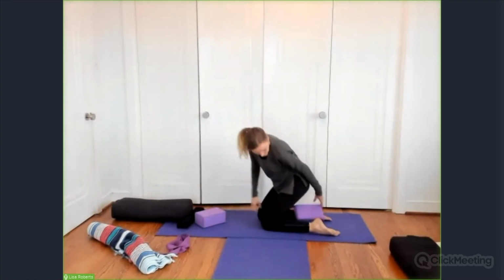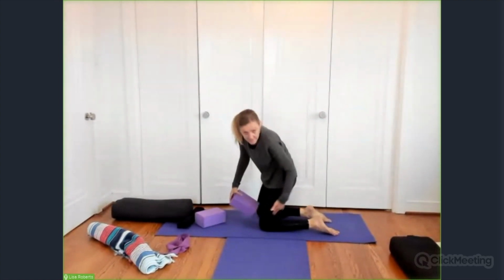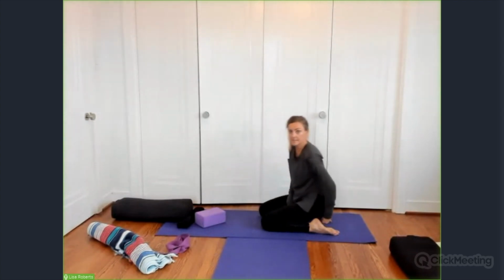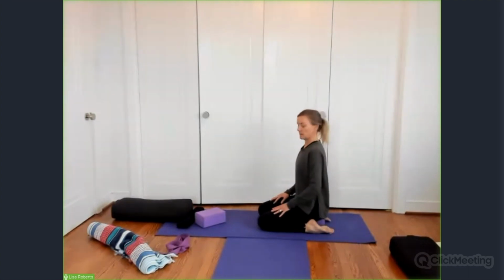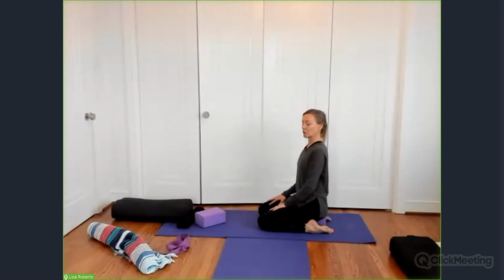So I'm beginning, I'm on my knees, I'm placing the block between my shins and then resting here. So that just props me up and aligns my pelvis. So this is a hip stabilizing stretch, and I will be showing this next time when we do hip stabilizers and twists. Actually, this is one of the ones that's included. So this is king or queen on the throne.